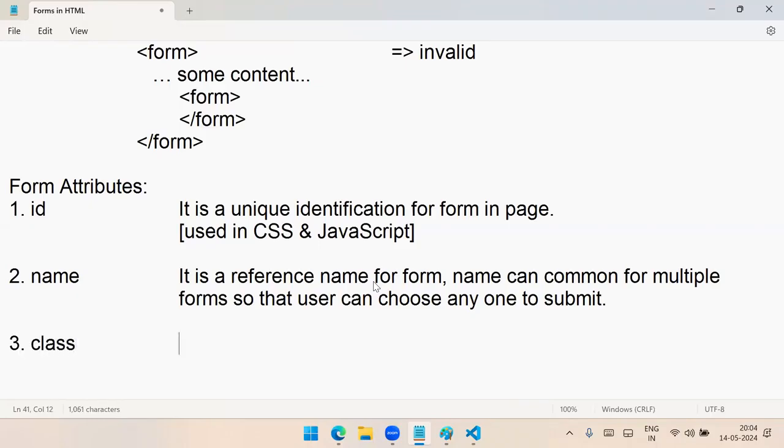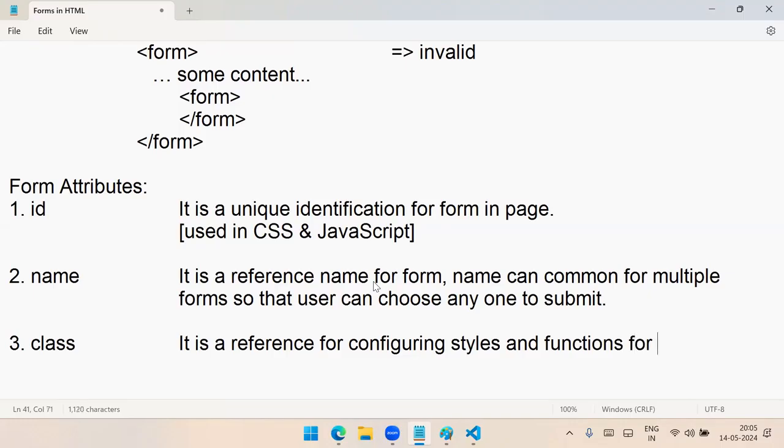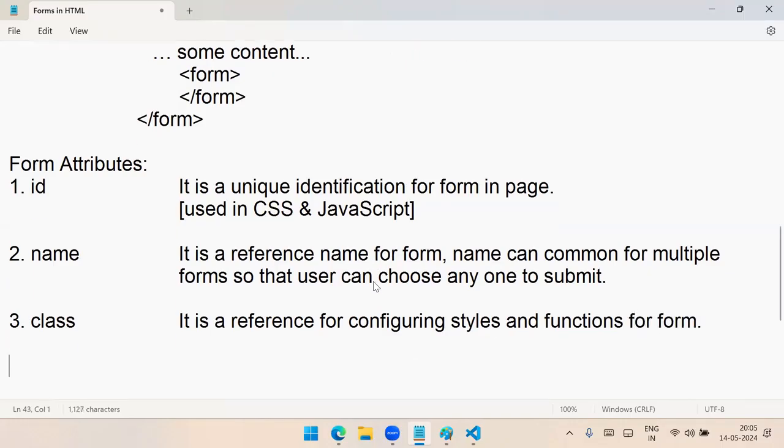Class you already know. What is it? Already we used this class for styles. So it is a reference for configuring styles and functions for a form.